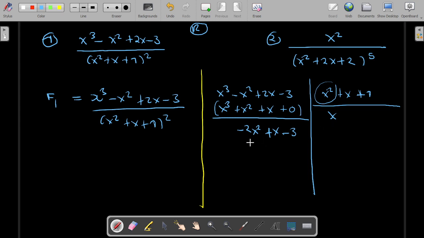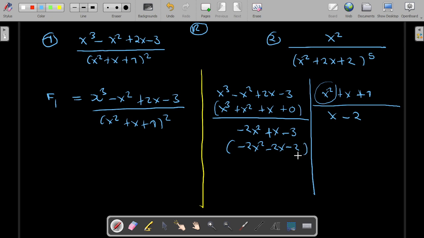And then same, we will continue dividing until we find a polynomial with degree less than the degree of the divisor. But here the degree is 2, and here we have 2. So we continue dividing. So we get our first term, and then we divide here. So that should give us minus 2 by the first term. So minus 2. Now minus 2 multiplied by that is going to be minus 2x squared. And then this should give us minus 2x, like so. And then minus 2 multiplied by positive 1 is going to be minus 2.